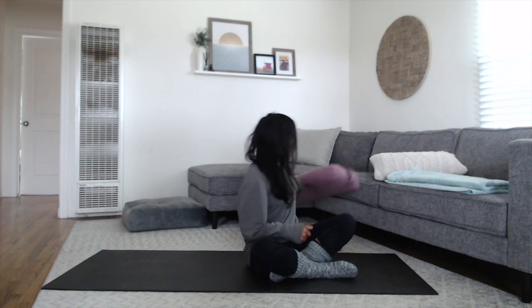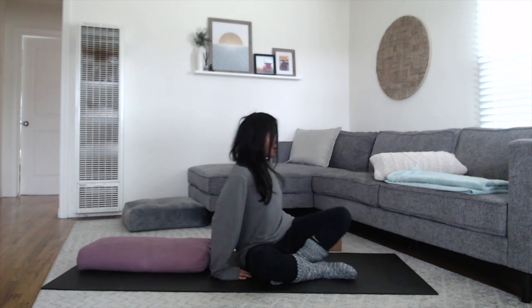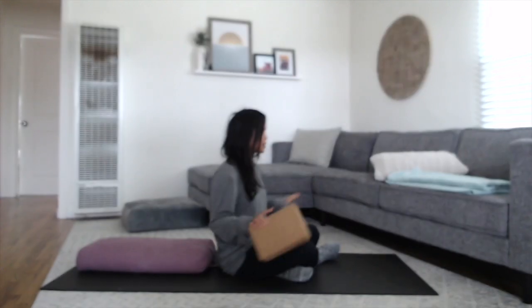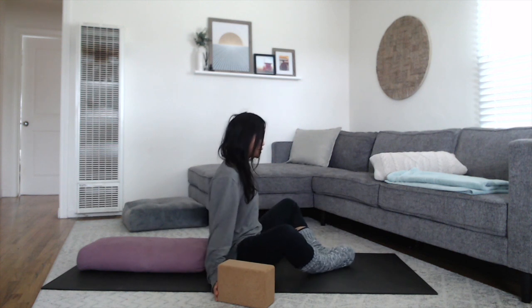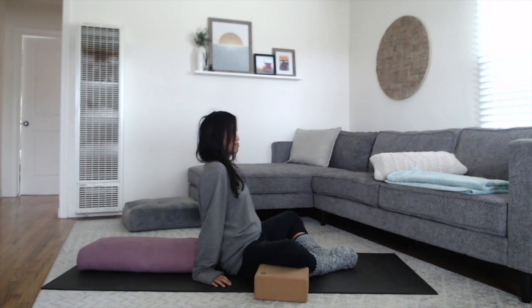And we're going to get into our first pose using your bolster or your pillow, bringing it to the back of your mat and bringing it lengthwise across the back of the mat. And you'll sit your hips down right in front of the bolster. Take your blocks, you may or you may not need them, in this supine bound position, taking the feet together, opening the knees out to the sides. And if your hips are on the tighter side, you can set up blocks underneath your knees for a little bit of support. Again, maybe you just place pillows or something else there for support if you don't have blocks.